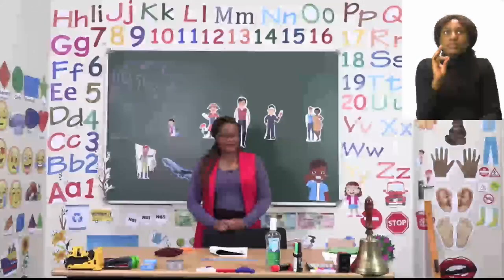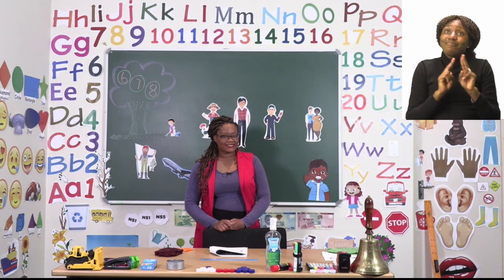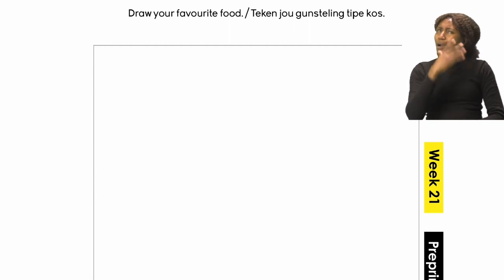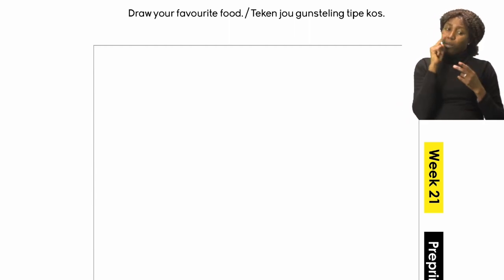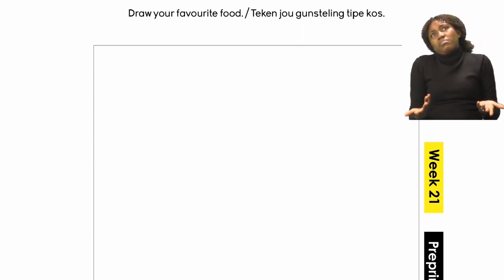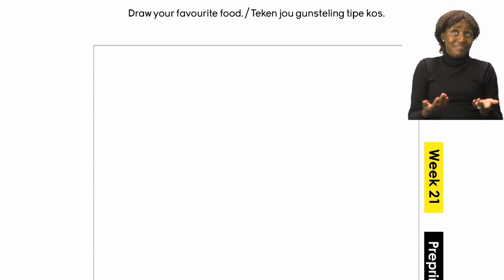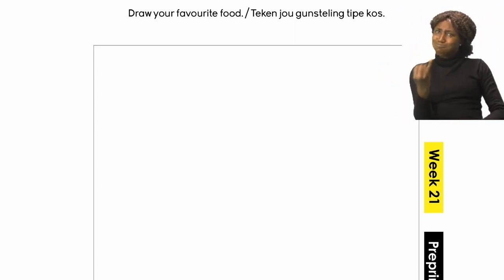On page 7, boys and girls, we are now going to continue with our foods. But this time, you are going to draw your favorite food. Now, I know lots of us have favorite foods. Some of you like porridge, others like pap, others like meat, and then others actually like carrots. So, go ahead and use that whole space to draw your favorite food.